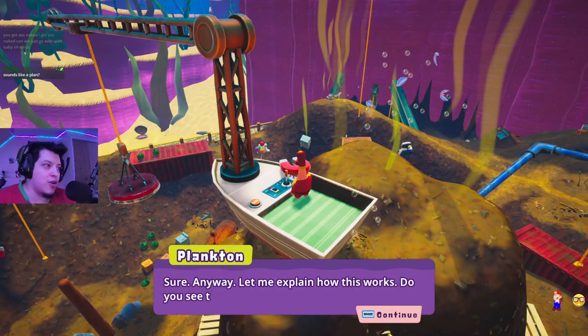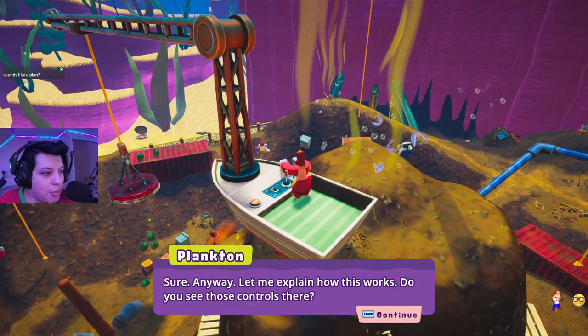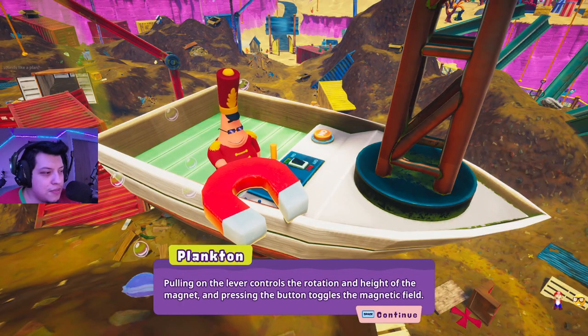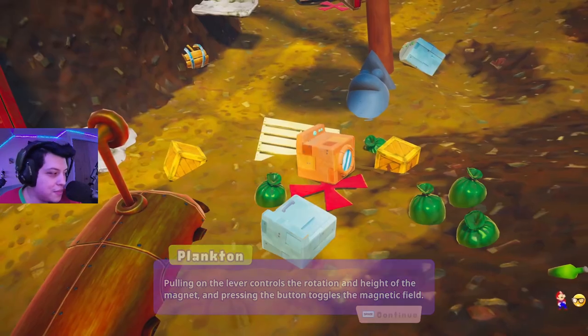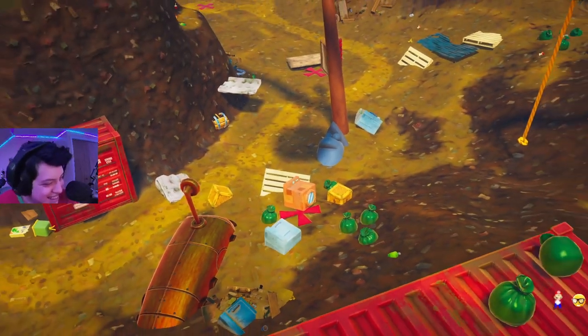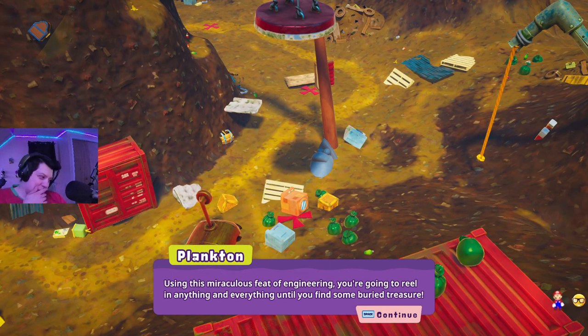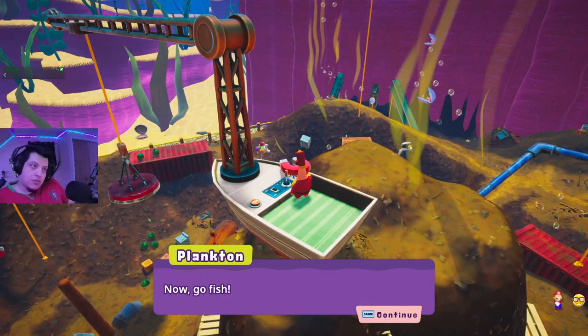Sure! No, Joker. Anyway, let me explain how this works. Do you see those controls there? Pulling on the lever controls the rotation and height of the magnet, and pressing the button toggles the magnetic field. Using this miraculous feat of engineering, you're gonna reel in anything and everything until you find some buried treasure. Now go fish!